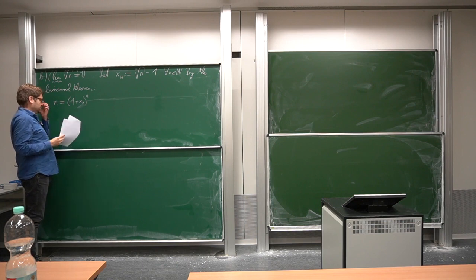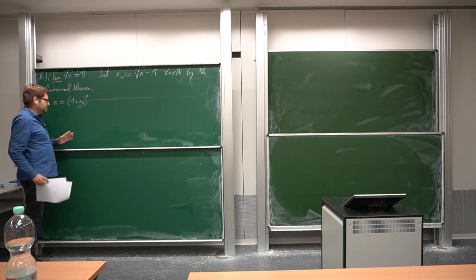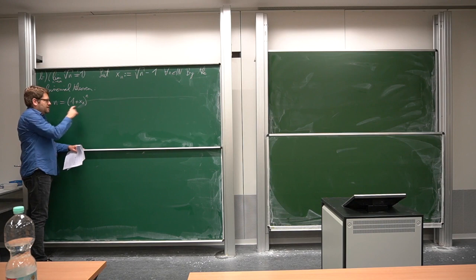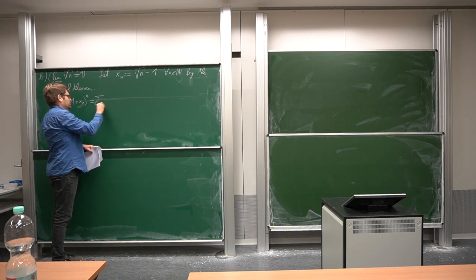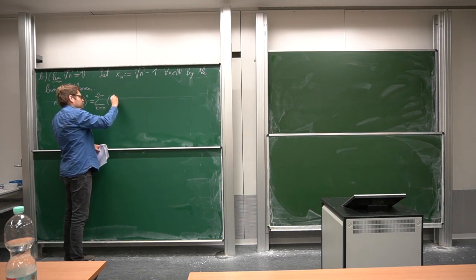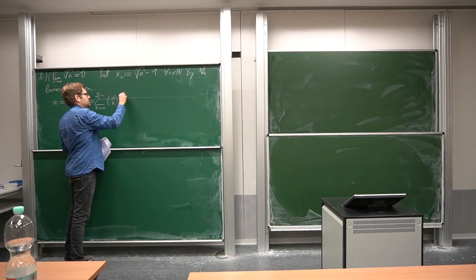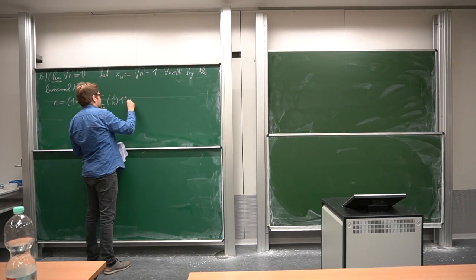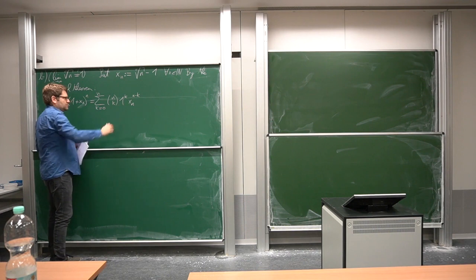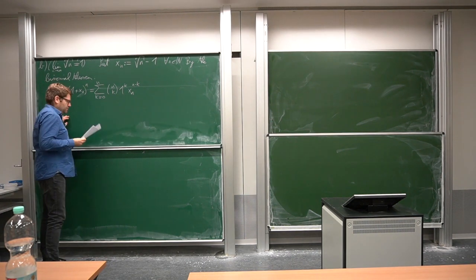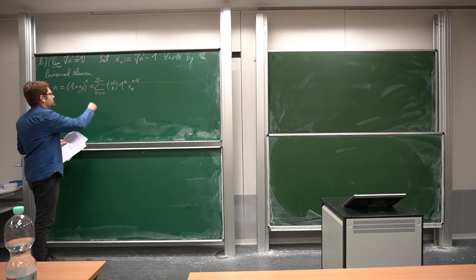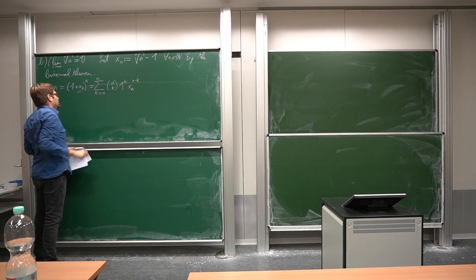And so, okay, here we cannot use directly Bernoulli, or we could now apply Bernoulli, but it wouldn't lead us anywhere. But if we take the Binomial Theorem, the binomial says something about the powers of a sum. And in this case, this means that we get that this is the sum from k equal to 0 to n of the binomial coefficients n choose k times the first summand to the power of k times the second summand to the power of n minus k, x_n to the n minus k. As you see, the summand 1 to the k is irrelevant, this is always 1. And what we now do is to take the last three summands of the sum and write them down explicitly, namely the cases n, n minus 1, and n minus 2 from this sum.